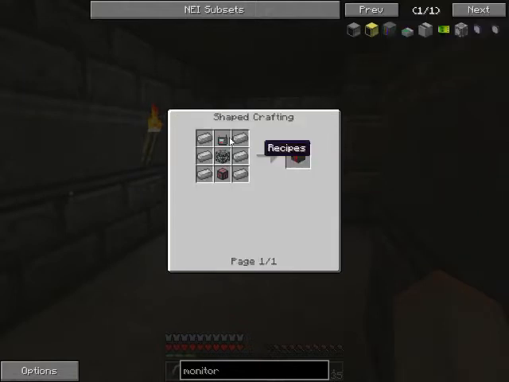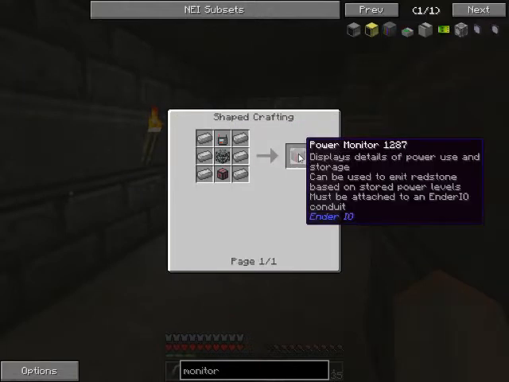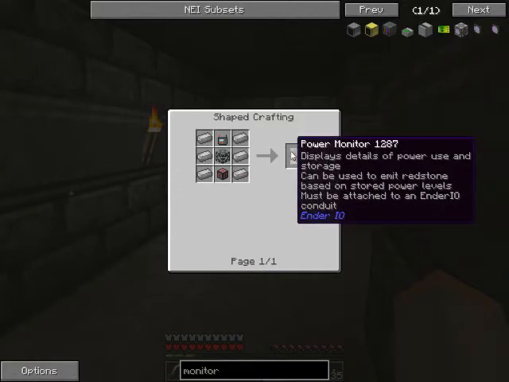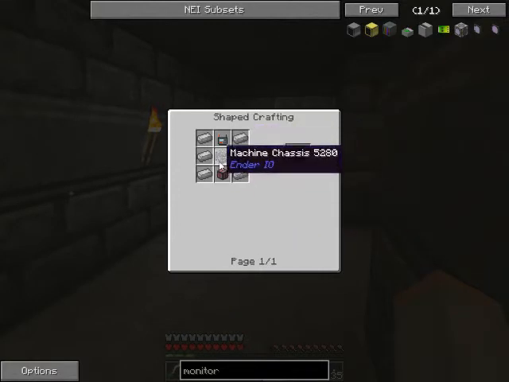So this power monitor, we'll go ahead and make one of these up. Displays details of power use and storage. Can be used to emit redstone based on storage power levels. And that's the property we want. We want to be able to emit redstone based on how full the capacitors are. Must be attached to an NRIO conduit. So we want to build one of these. These aren't really too bad.